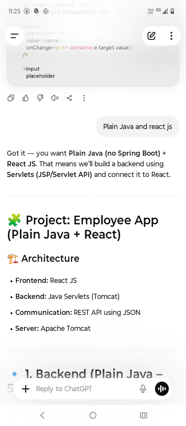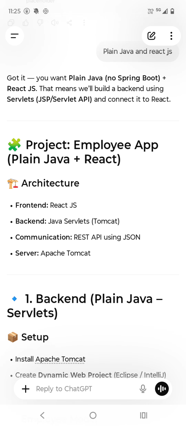The main use of React.js is the dynamic document object model. You can dynamically update the document object model, the DOM. So that is the main usage. If you want, you can go through React.js in more depth, but now I want to explain a simple project, the integration, the combination of Java and React.js today.